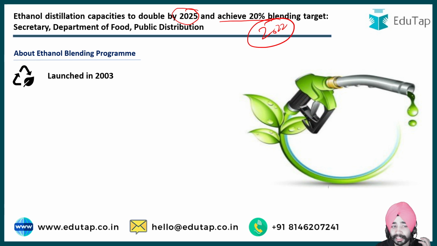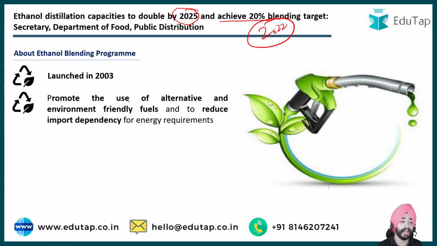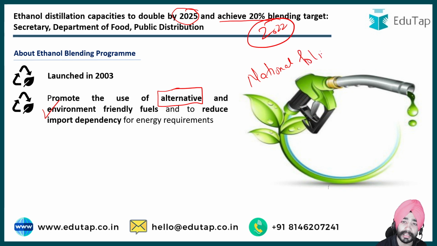The aim or purpose of this program is, basically, guys, to promote the use of alternative fuels in place of petrol and diesel. The alternative fuels should be environment friendly, because I think that thing I have also discussed with you earlier, in the sessions in the month of May, something related to EBP or alternative fuels. You could also watch that session. So the very important thing now, first of all, is the national policy on biofuels.